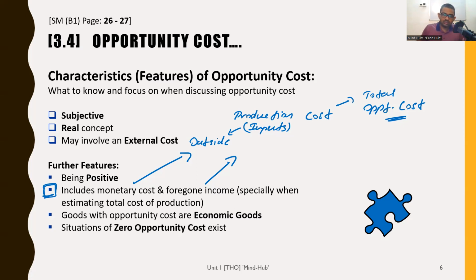Get it? So when we have inputs within our production process that we have bought, purchased, rented, leased from outside parties, it will involve a monetary cost. Remember the word monetary. What does it mean? We have learned money. Yes, money. We will have to incur money cost because outside parties or any other business or any other party are not going to give us these inputs we need from them free of charge. We will have to pay them and incur a cost.